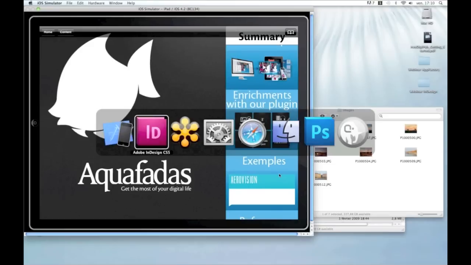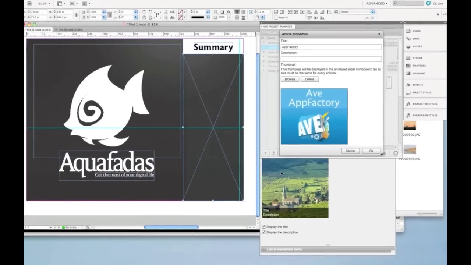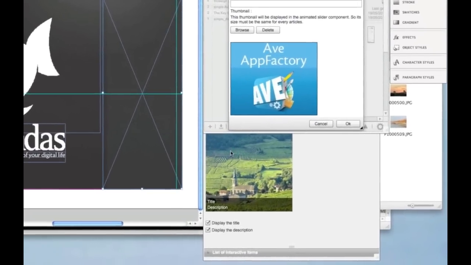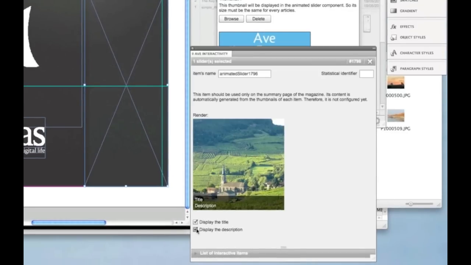If you want to just make thumbnails with only an image and no text, you can add the title that will appear just like this on a white and a black banner at the bottom of the thumbnail. You can also make the description appear.